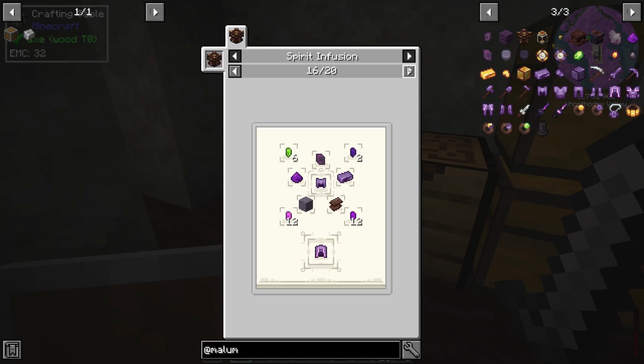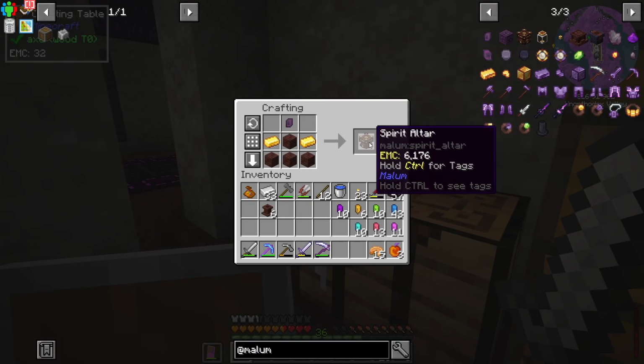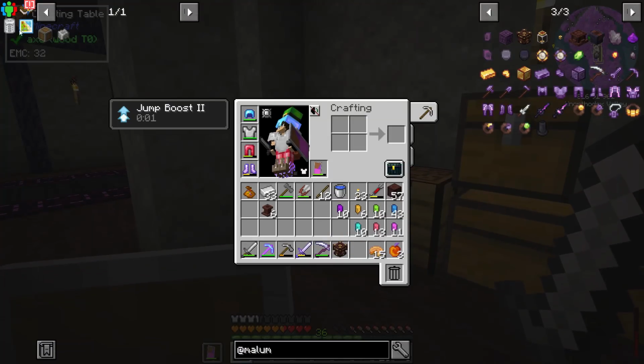You can have as many or as little as you want, as long as you have enough to fulfill the recipe requirements. The quest does call for 6, but we're not actually going to need that many. But let's go ahead then and get this. There we go. There is our spirit altar.